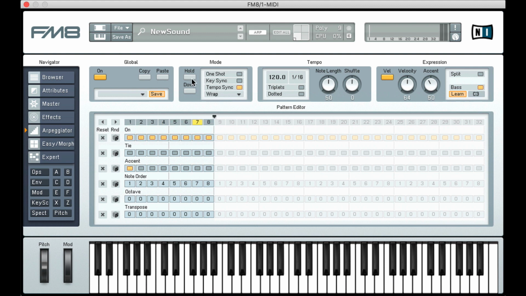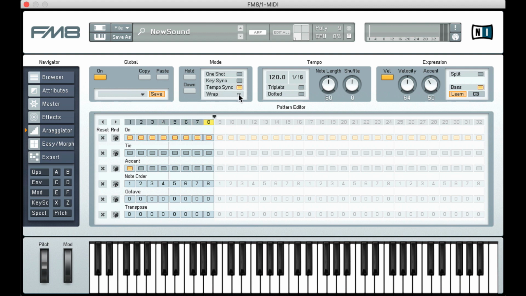Hold is, as the name suggests, going to just hold whatever you play. So I'll play a chord, let go, and now my hands are free to adjust other parameters. And if I turn off hold, it'll disable whatever notes were held. Now, down is a little confusing. Basically, if I play a C major triad, it's counting from the lowest note onwards. But if you turn on down, it counts from the highest note onwards. So it's kind of counting backwards. So this is the first note, this is the second, and this is the third.